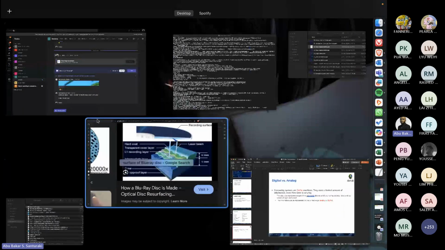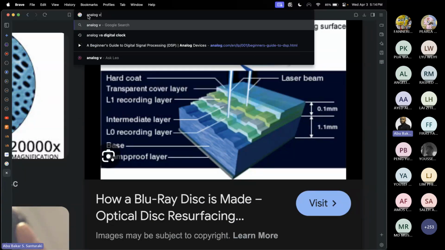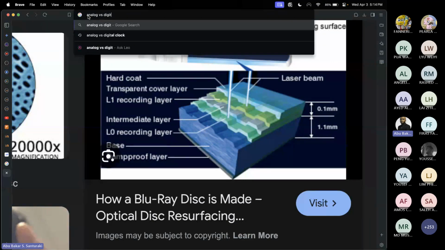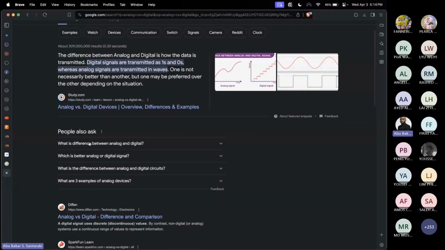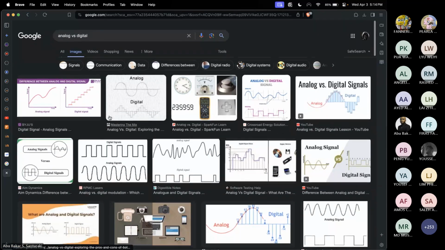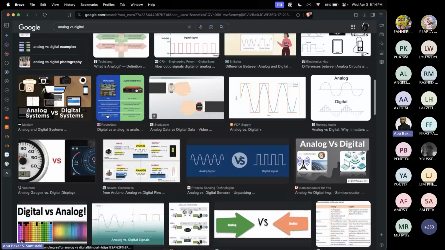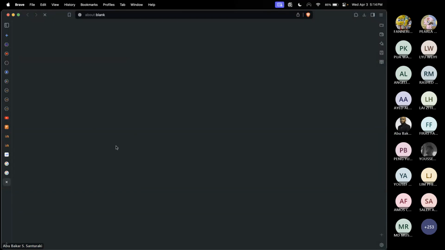So before we proceed, we're going to go online and we're going to Google analog versus digital signals to see some of the differences. So when I search for differences between analog and digital signals, I am actually looking for a table. So I'll go into images. I prefer a table that will show me all the necessary differences. So here's one that looks good. So I'll open up the web page and then we can zoom into the image and just detail some of the differences between these two.